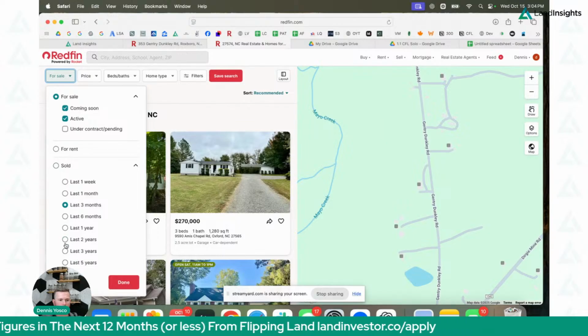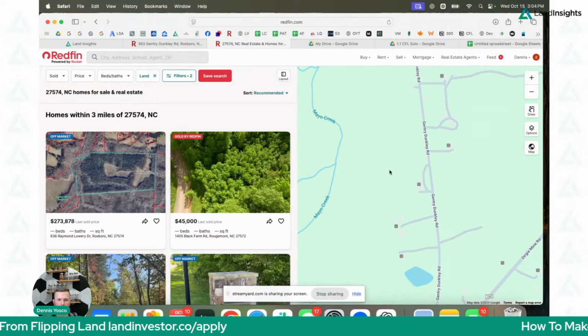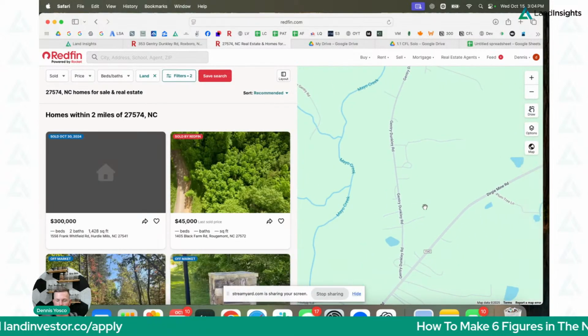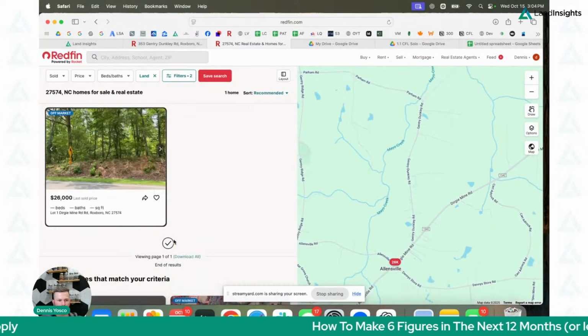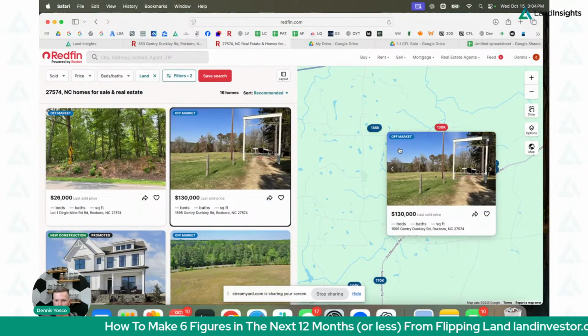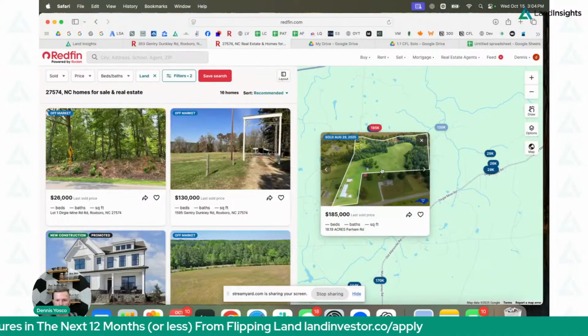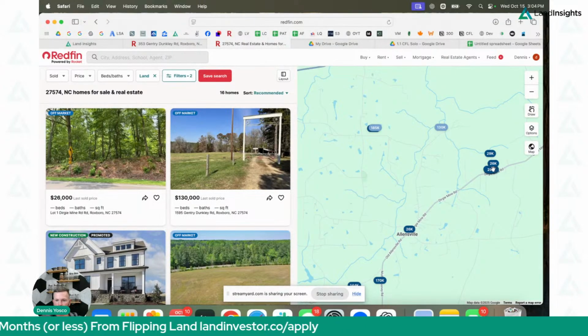Sold, last 2 years. Home type, land. Done. I want to see what land is sold right here. So you got one down the street for 129,130. 12-acre lot, 130,185.